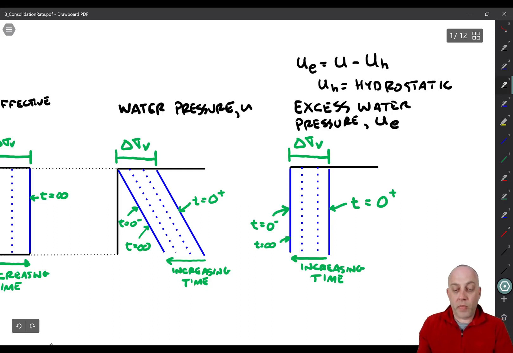Okay, so what that means is that UE is what's really causing hydraulic gradients to exist and pushing water out. So that's the one that we'll look at, it's of a lot of interest to us. So if we plot excess water pressure here, this would be UE, this is just U.